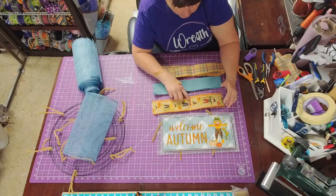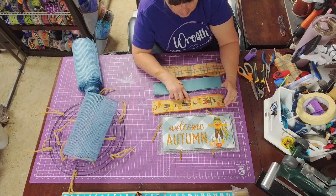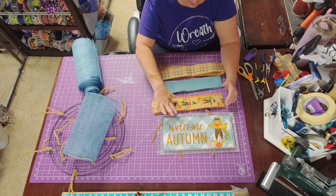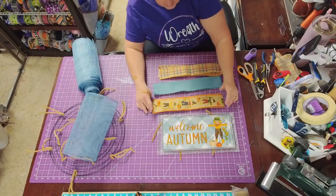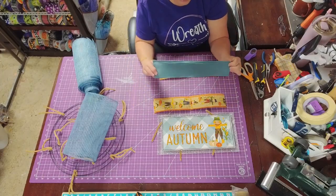There's a navy blue in here. There is a yellow. What else is there? I think there's, and then there's glitter in there, as well as the orange glitter. You could use a glitter ribbon on this, but we didn't do that in this kit. We're keeping it simple. You got glitter in here. Okay? So when you receive your kit, your ribbon is going to be folded like this.